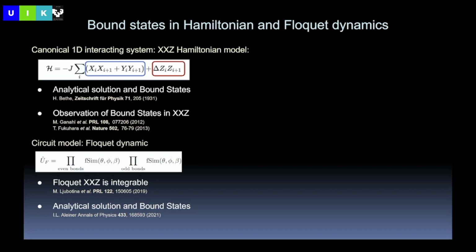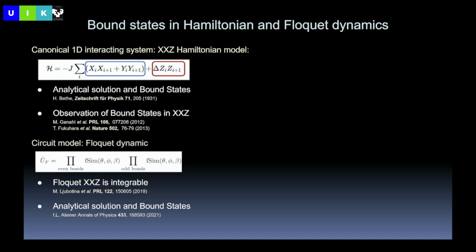And then I think a team led by Fabian Essler wrote the analytical form for the bound state. They said, okay, it's an integrable model, so let me find the bound states for you. These are excitations that do not disperse. They look like solitons, but they are very different in underlying physics, though they appear like solitons. And then a team led by Immanuel Bloch, a year or so later, observed these bound states. So this is the history of bound states in the Hamiltonian XXZ model.